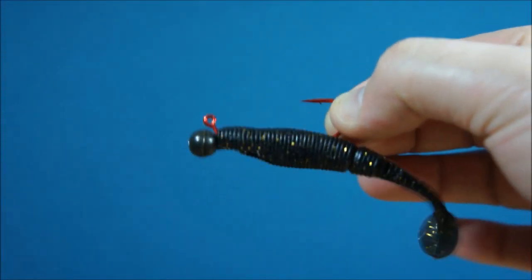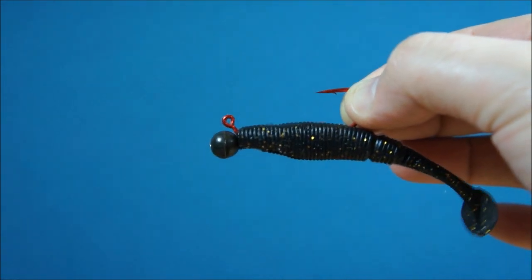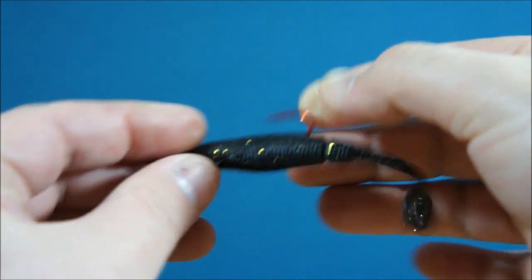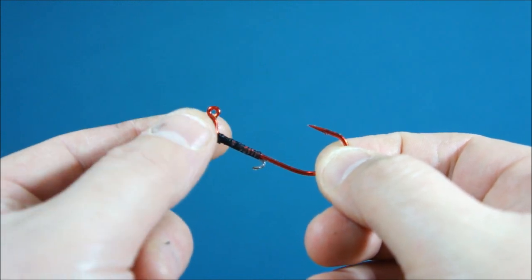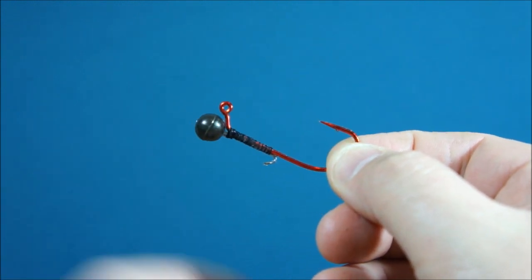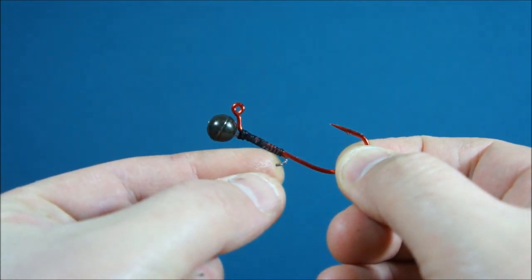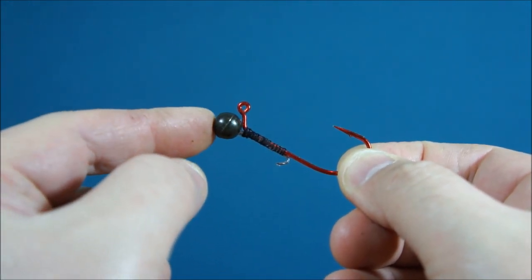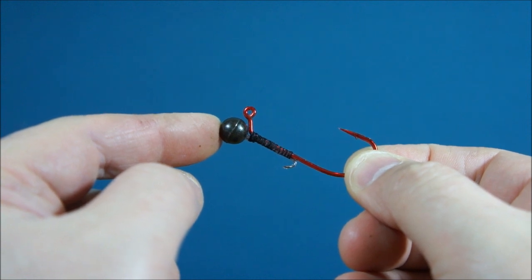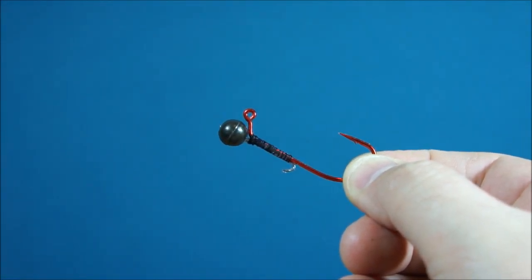So this is just a quick video about making these jig heads, which are lead free, made from standard fishing weights. So the jig head consists of a zinc or lead free fishing weight. This is a beaded type or a drilled bullet. I've got a piece of stainless steel wire coming off, which is a bit of paper clip, and an angled jig hook. This looks like a 3/0, and it's just bound together with some twine.